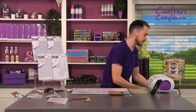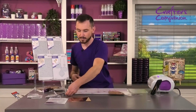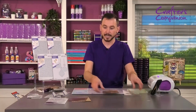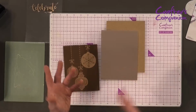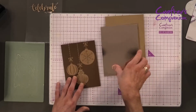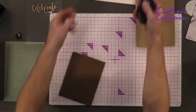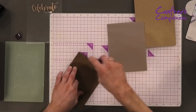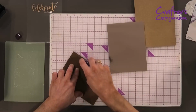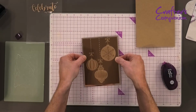So let's move this out the way, plug that back in, and then I'll move my sentiment and my background, getting them sorted, bringing in a few more bits and pieces here. I've just got some of our copper cardstock. So what we'll do is a bit of matting and layering. If I take my tape runner, we're just going to pop this onto this copper. There we go. Bringing this down, doing the layers.